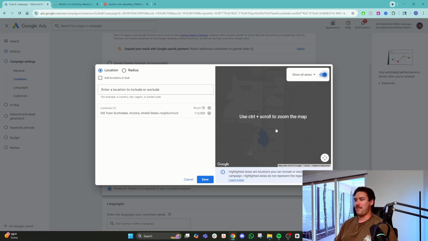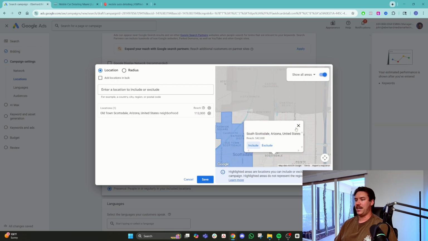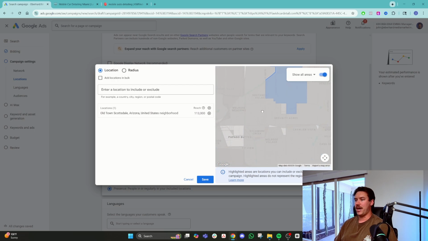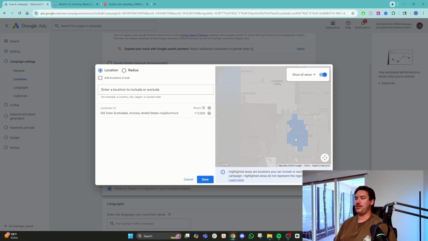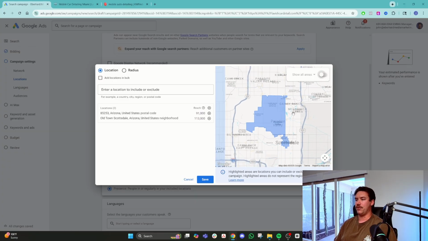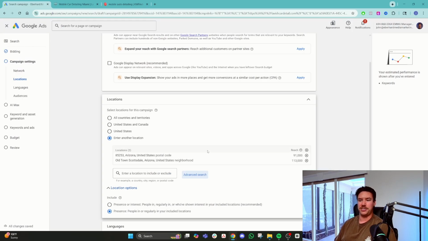This is something you just have to mess with, in my opinion, but it can be very effective for choosing where you actually want to advertise, instead of just leaving it up to whatever city or state lines you may have. You can always pick neighborhoods and stuff in here that I find very helpful to do. So that's just my 2 cents. I'm going to leave it here and let you make those changes as you need.